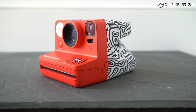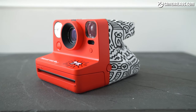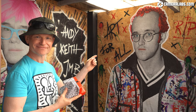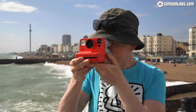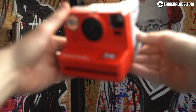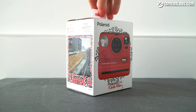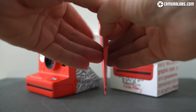Hi, I'm Gordon from Camera Labs and this is my review of the Polaroid Now Instant Camera, available in an ever-increasing array of finishes, including this rather fabulous Keith Haring Special Edition, adorned with the graphics of the iconic American pop artist. Here he is on the right with fellow pop icon Andy Warhol on the left — both avid Polaroid shooters back in the day. Since I have the posters, t-shirts and even the Converse shoes, I just had to review this version. The Haring edition costs $119 or £129, only about $10-$20 more than standard finishes, so it's a bargain if you're into his style. The box is also branded with Haring graphics and Polaroid includes notes on the artist too — it's a really nice collaboration.